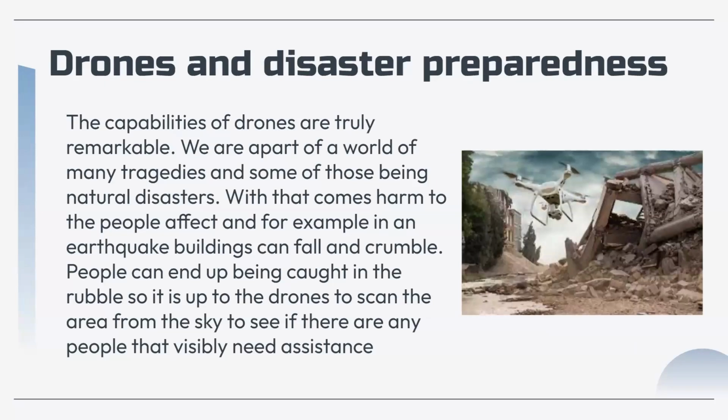Drones and disaster preparedness. The capabilities of drones are truly remarkable. We are a part of a world where many tragedies, and some of those being natural disasters, can occur. With that comes harm to the people, and for example, in an earthquake buildings can fall and crumble. People can end up being caught in the rubble, so it is up to the drones to scan the area from the sky and see if there are any people needing assistance.